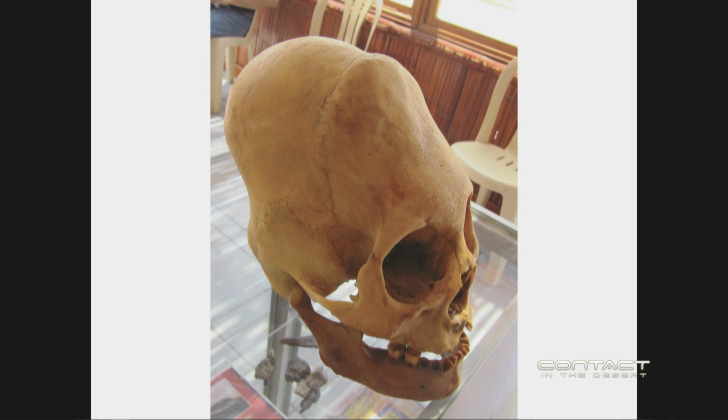I've been there with Brian too a couple of times. This is an unusual skull that Brian actually showed me. And we know that ancient people did do this head binding. In fact, they did it up in Montana at Flathead Lake. Flathead Lake in Montana is called Flathead Lake because the Flathead Indians live there. And the Flathead Indians were called the Flathead Indians because they did this too.